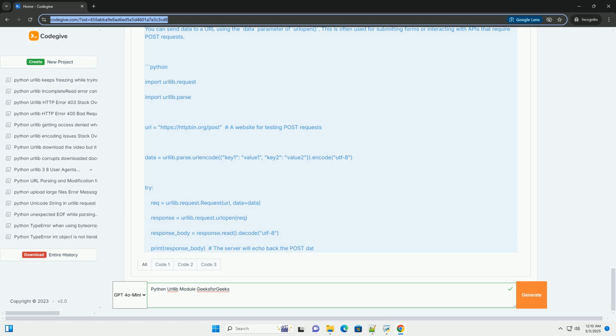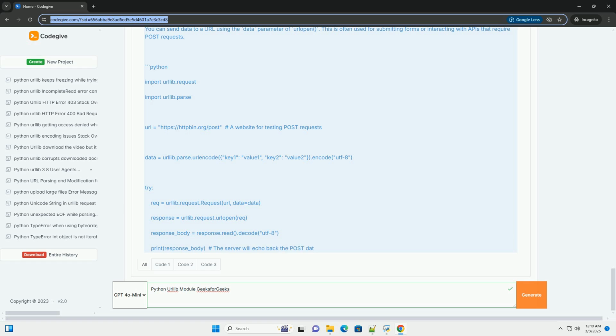Sending data, POST requests. You can send data to a URL using the data parameter of urlopen. This is often used for submitting forms or interacting with APIs that require POST requests.